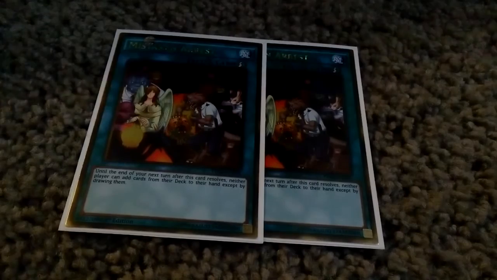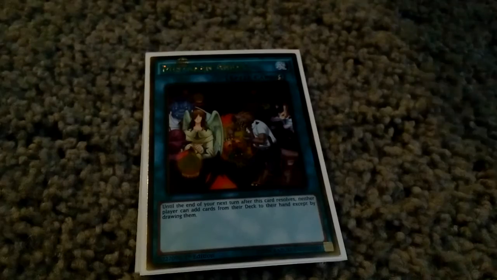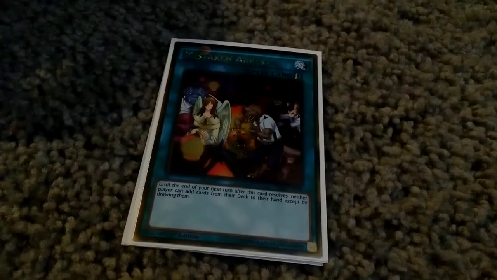Then we play 2 Mistaken Arrest, because this deck doesn't have that much searching except for these 4 cards. That's the only searching you have in this deck. So, mainly the way you get more advantage is because of this beautiful card right here. So we play the Mistaken Arrest. It's basically a one turn mistake that you can activate on your opponent's turn and just not be annoyed by it as much. And it doesn't waste a trap spot.